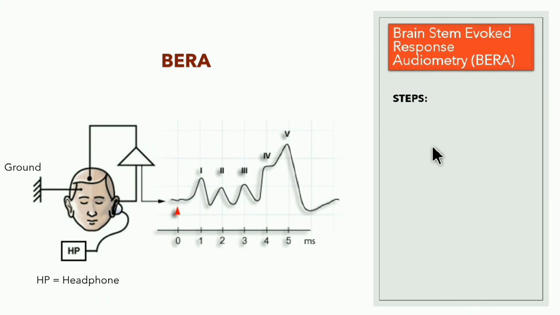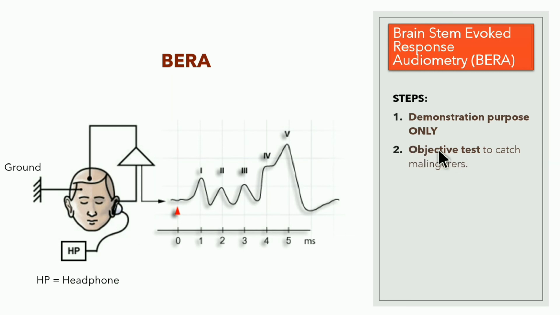Okay, another important test is BERA, that is brainstem evoked response audiometry. Typically, it is known as the BERA test. Now this test is again for demonstration purposes only, and it is an objective test. What is an objective test? An objective test means the subject need not participate in this test, so we need not give any instruction to the subject. We just have to do the test and find out the results by ourselves. That is why it is called an objective test.